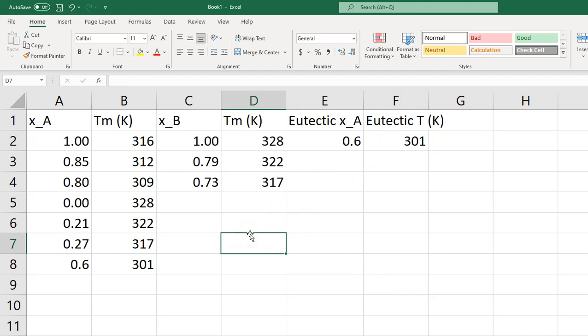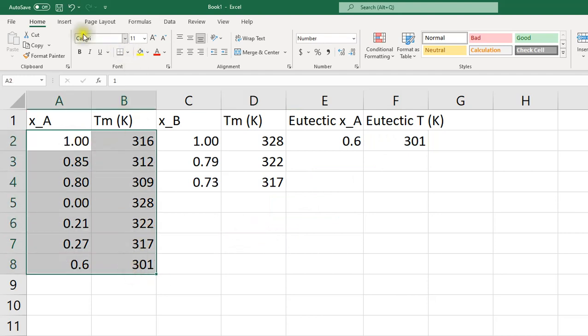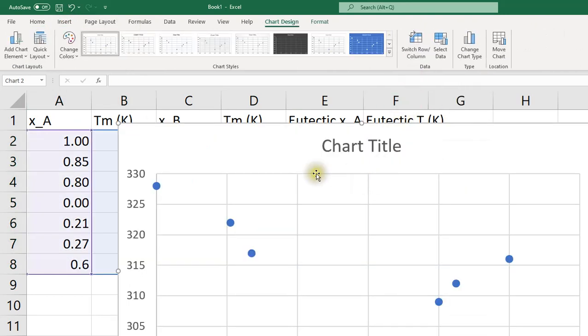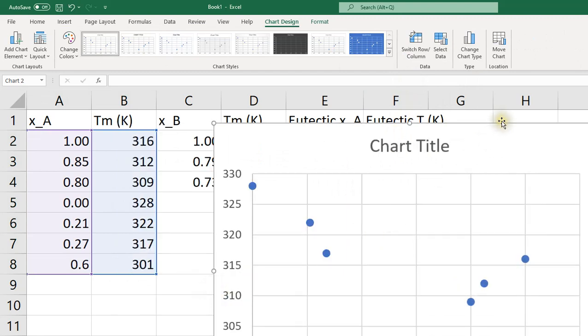Now we have all 7 data points. Select all of them, insert, choose scatter. Now you have a phase diagram, a binary phase diagram. You have melting points of A, you have melting points of B, you have mole fraction over here, you have the temperature, but we just need to make it a little better.